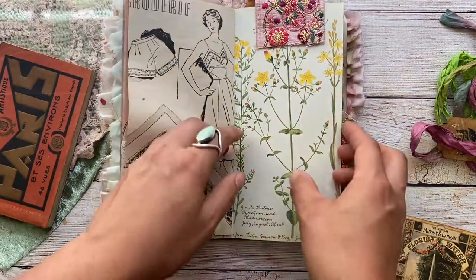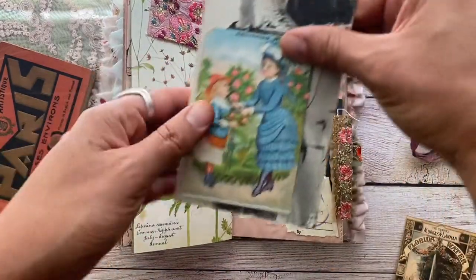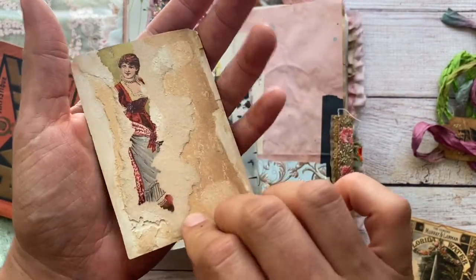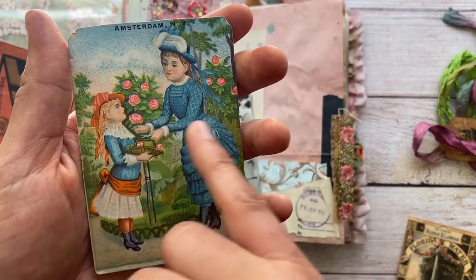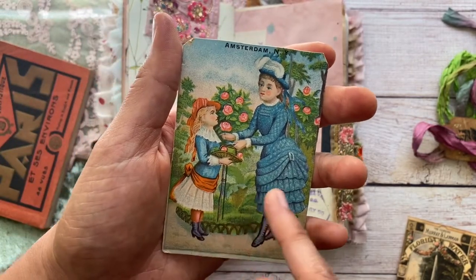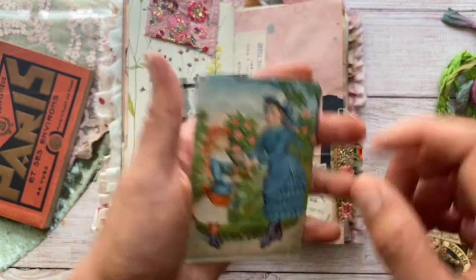And then in here is this authentic Victorian card. It's from the back of a Victorian scrapbook. And there you can see they're in a little rose garden. So I had to include this one because it's like a mother and daughter, maybe, and they're picking roses and putting them in a basket. So how cute is that?